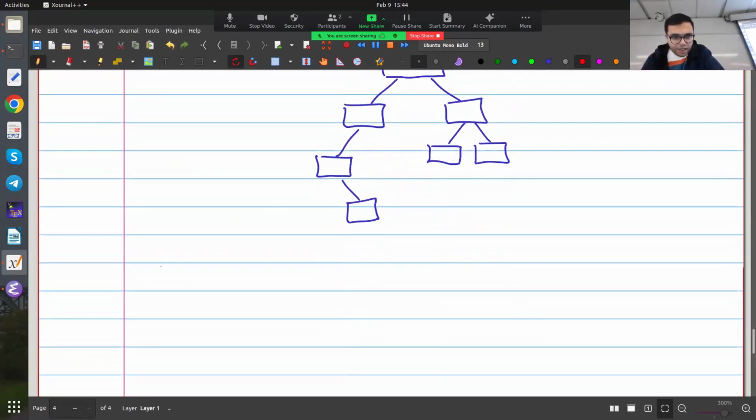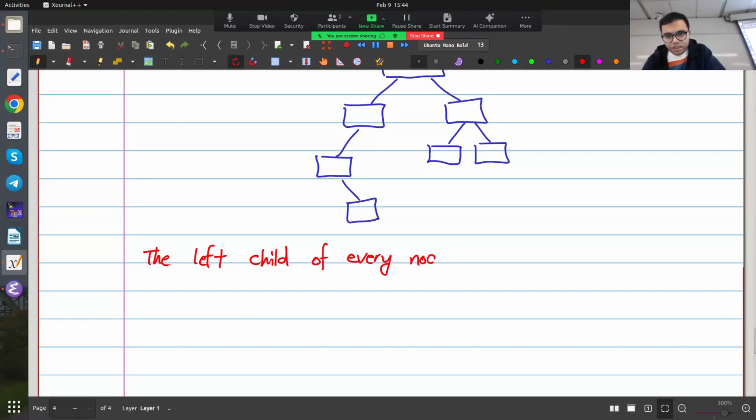It's that the left child of every node should have a value less than or equal to its parent.